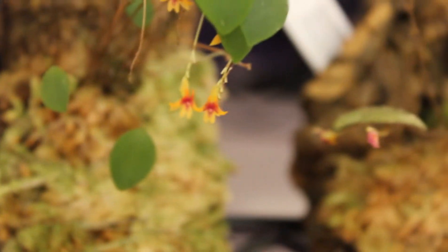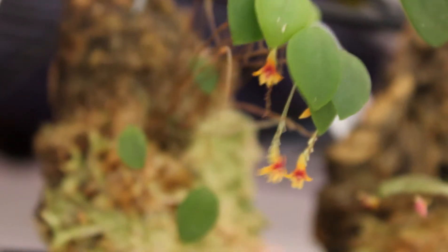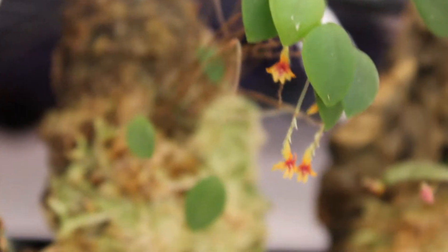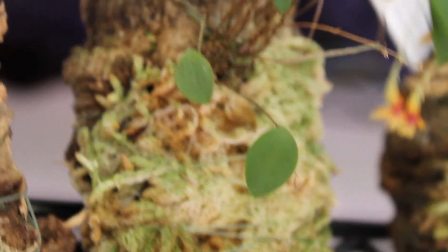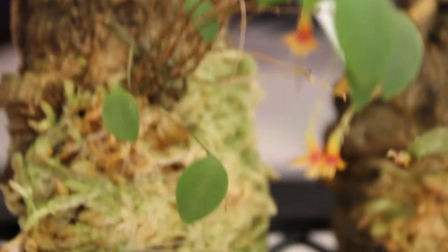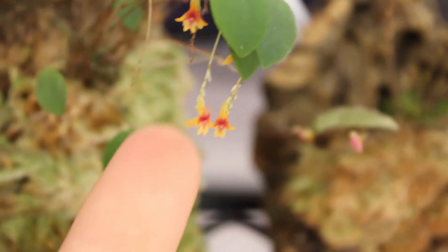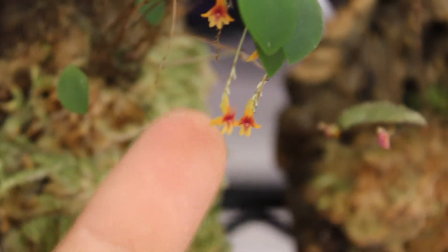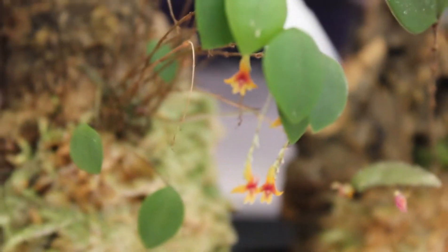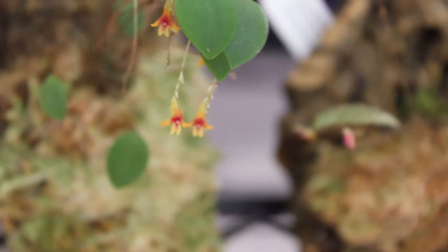The next Lepanthes we'll have a look at is this little guy. This is Lepanthes Dominguinsis and it has three blooms on — it is doing much better this year. I gave it some new moss and really did freshen up all my Lepanthes, and so far it's rewarding us with lots of new growth and multiple blooms all the time. This is a really special, really small Lepanthes. The blooms hang down on the bottom side of the leaf so they're almost always visible, but a lot of times there is only one, so to have three is a really special event for me.